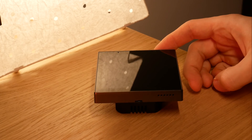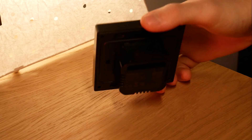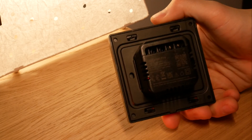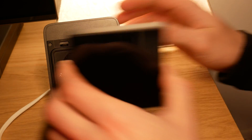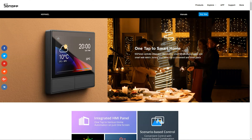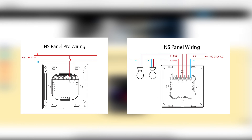While this device is already on the market for over a year, only now we are starting to see its full potential with new features being added with each update. This is mainly intended as a panel for in-wall use, but Sonoff also offers a docking frame to put it on a desk or a nightstand. This is meant to be a better version of the first NS Panel which had a smaller screen and two physical buttons to control the built-in switch relays. For some reason the Pro version does not have this feature anymore, but this could be due to a technical limitation.